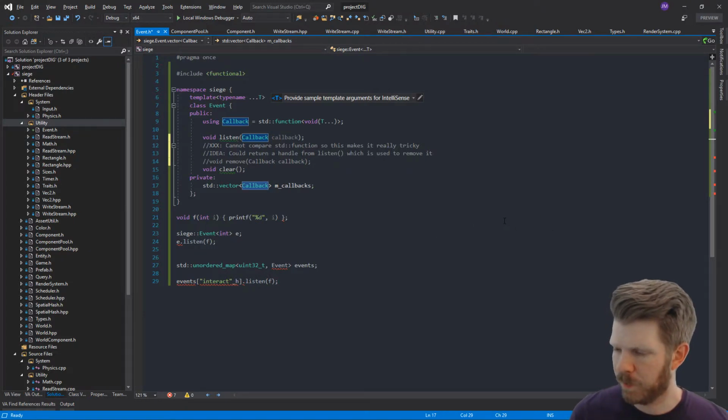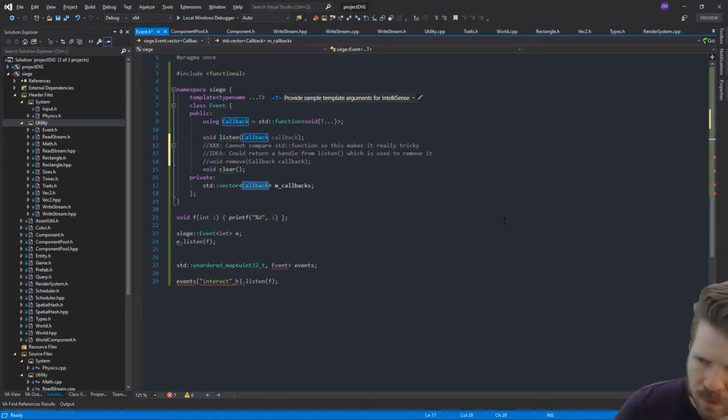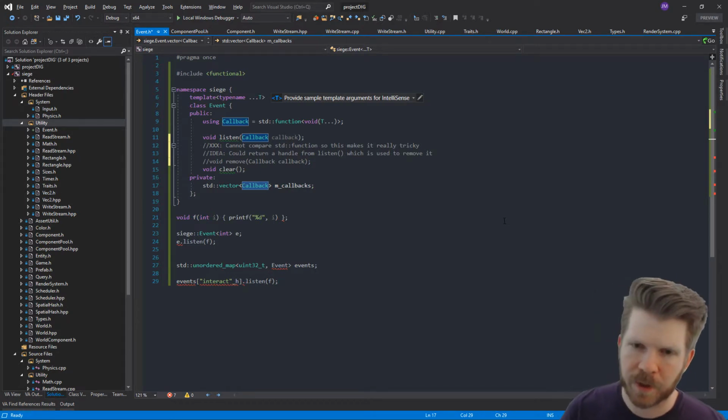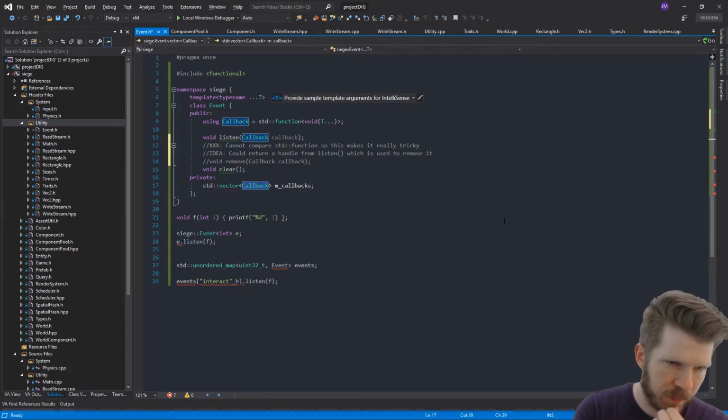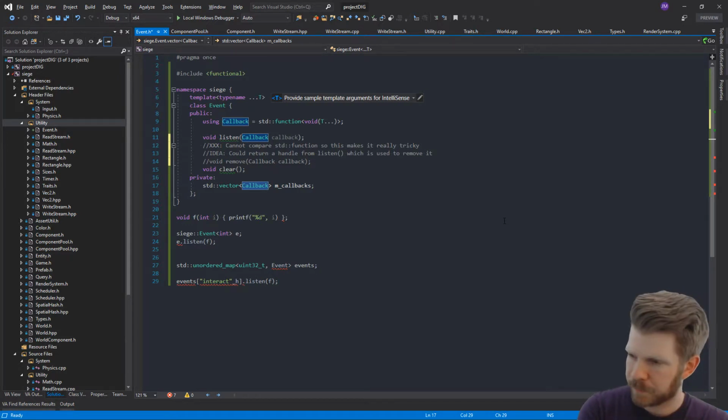Yeah, but you don't remove a lot. You don't. Yeah, that'd probably be the best solution, just because you're probably removing a fraction of the time that you're actually iterating. You want to be able to iterate over them as quickly as possible because that's what you're going to be doing most of the time.